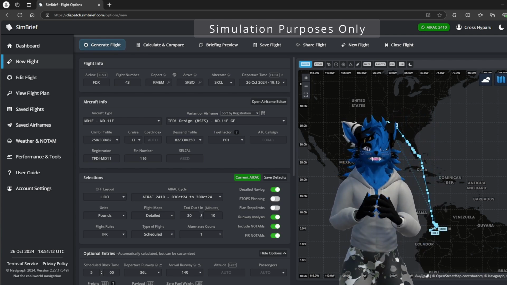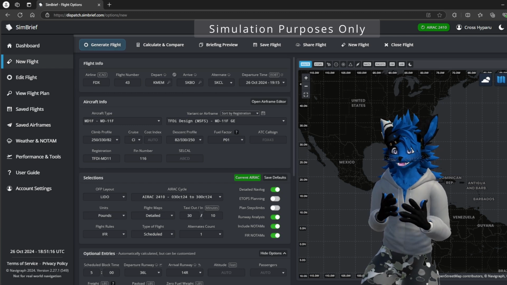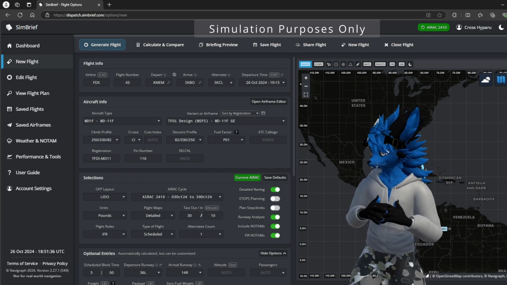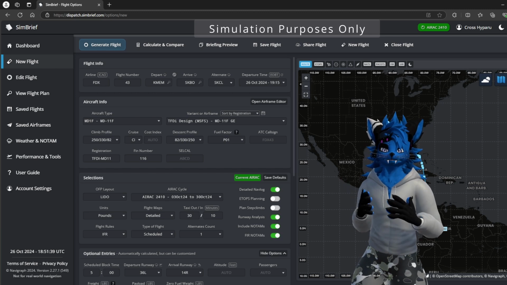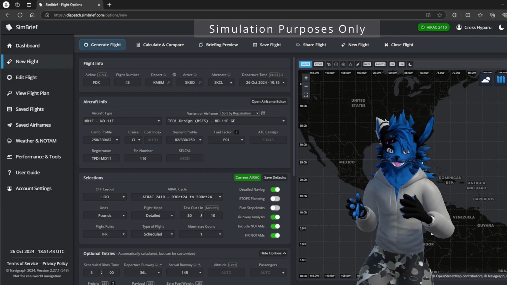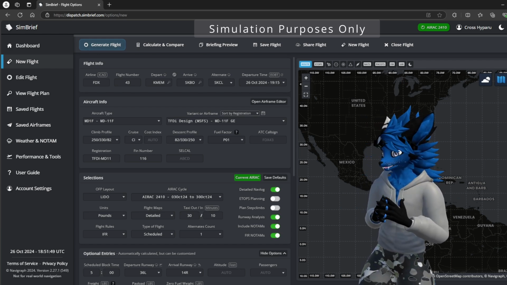CellCal code is what you're going to use when you're flying across the ocean or in areas where there's no radar coverage. So not going to get too far into what the CellCal really is or how it works, but if you're flying over the ocean or if you're flying over really remote areas of the world, more than likely you're going to be using a CellCal. Just helps air traffic control keep in contact with you when you're outside of radar coverage.